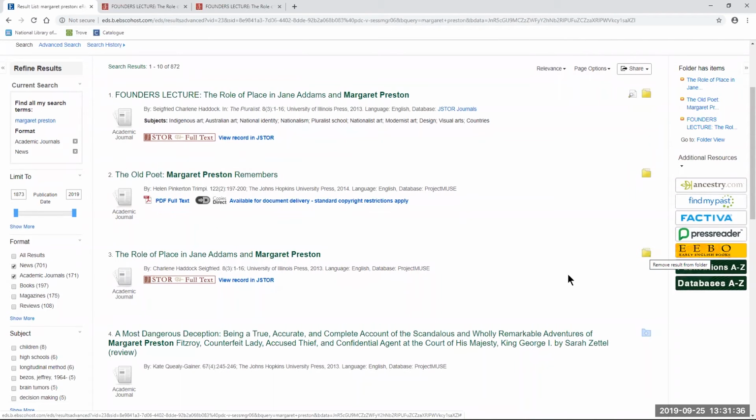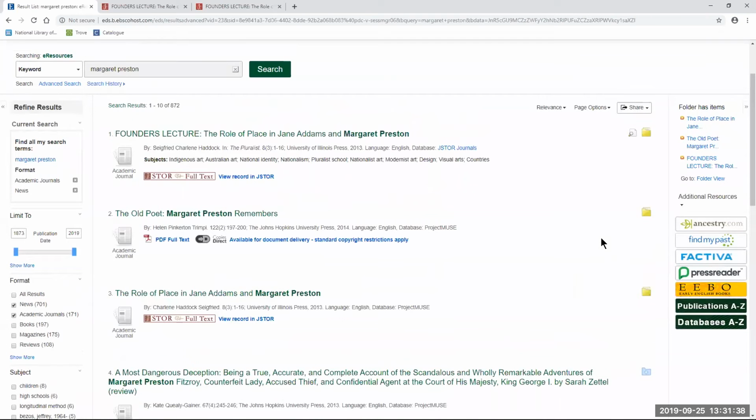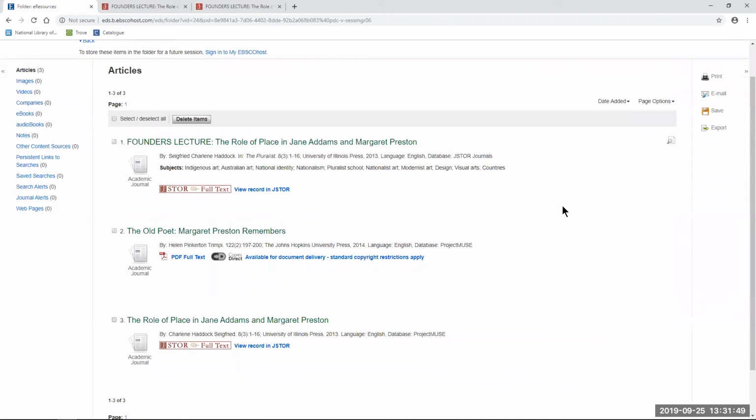All right, to see all of these saved items together in my personalized list, I can click on the folder view link up here on the right. And here it is, my very select group of resources. Now I've done this using the on-site version of eResources, which logs you in as a general library user. This means that upon leaving this library computer, at the end of today's session, these saved groups will be lost.